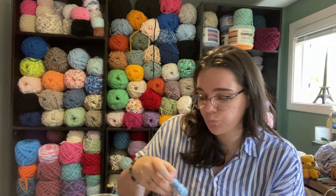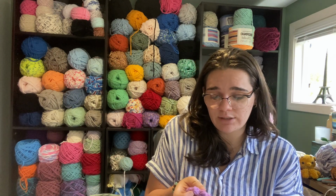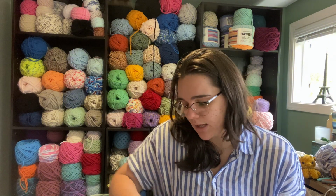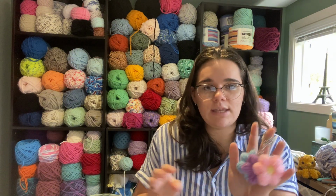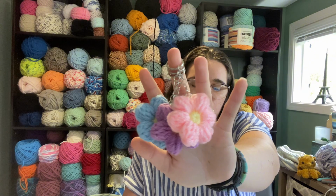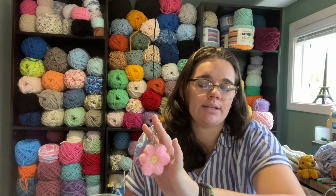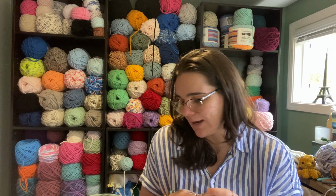And then these ones were not whips. I just knew that I really wanted to bring them with me to a market just because I really like them. I saw them on Pinterest, I believe, and I thought, okay, I'm going to make a couple of them. So I have these 3 puff flower keychains that I'm going to be bringing with me. This pattern was free on YouTube. I think it was the first one I saw. But yeah, these ones are super cute. Kind of wish I was able to make more, but that's alright.